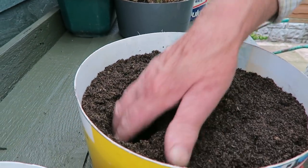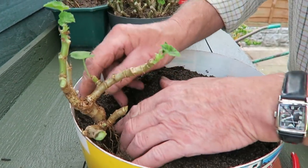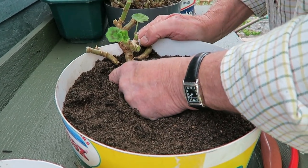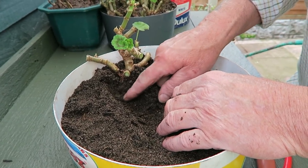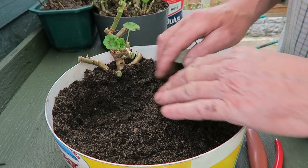What I do when I'm planting - I make a good hole at the beginning, push it to the side. Now this goes in like that. Make sure your roots are down, and then push the compost tight. We're not going to water, so if there's any voids in there they will dry the roots - so really push it tight against them like that. Then we'll start the next one.